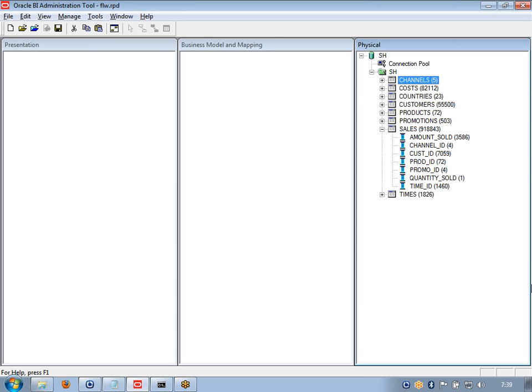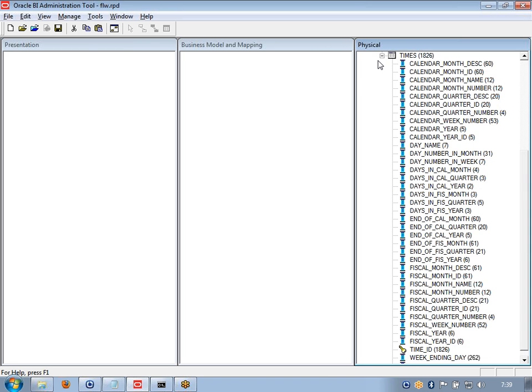No. They are entirely different columns, right? But if you see channel ID, this is the primary key of channels. If you see product ID, this is the primary key of products, right? If you see time ID, this is the primary key of times.